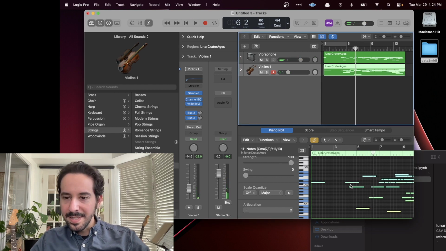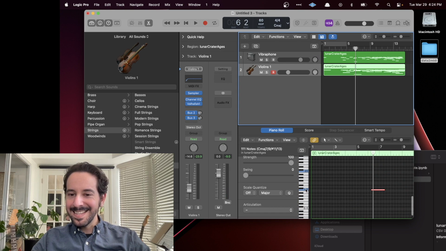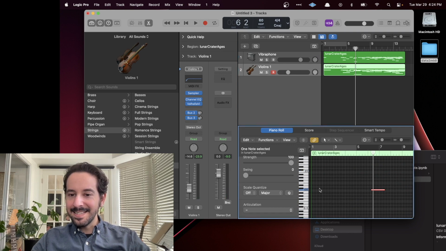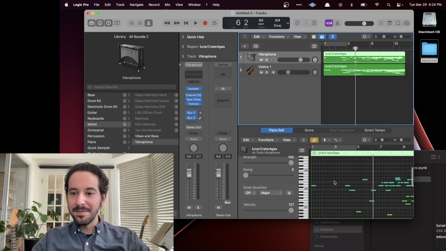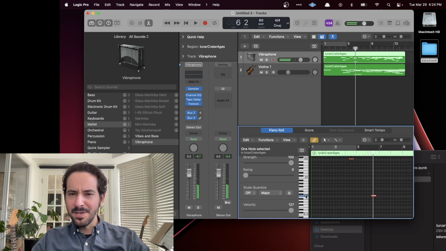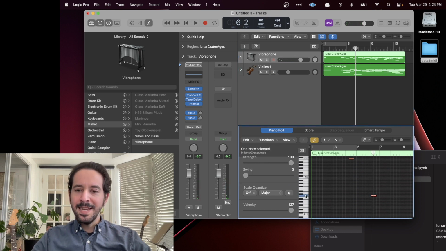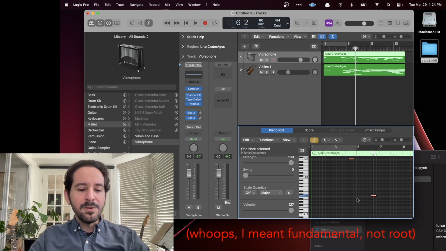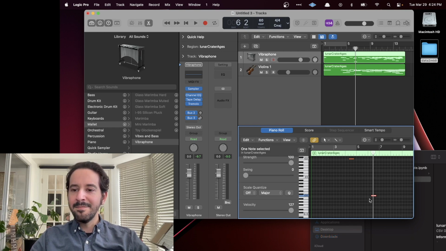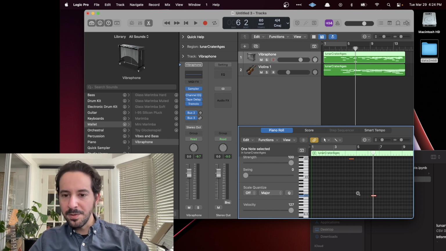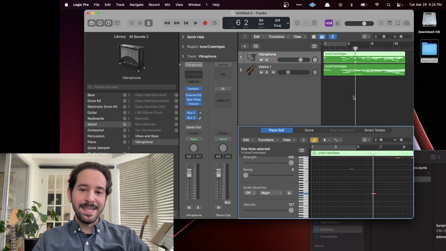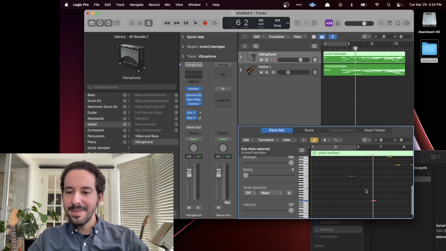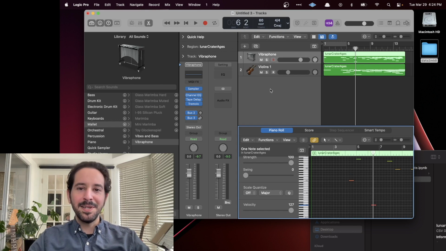Okay, pretty good. That low note sounds a little weird, right? That's because it's like out of the range on a vibraphone, and the violin too. And so the really low notes on a vibraphone, you're kind of only hearing certain harmonics and not really the root. So if you're serious about this and you want notes that low, you should probably add in maybe like a synth bass or something, like a pure sine wave that can support that low root. Okay, so be aware of the natural range of your instrument. Here I'm just ignoring it, but we could fix it later if we wanted to.